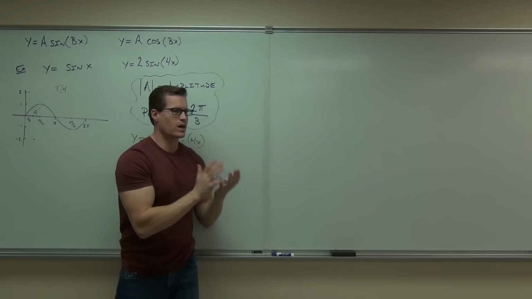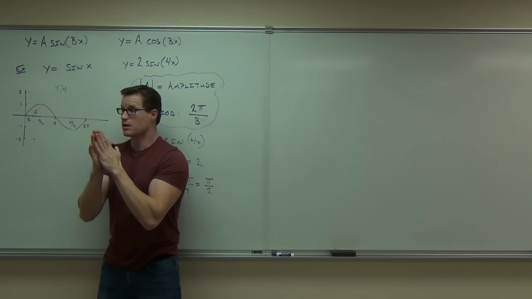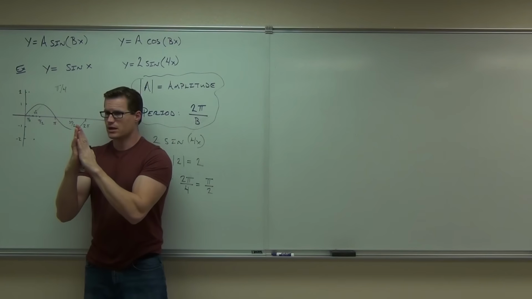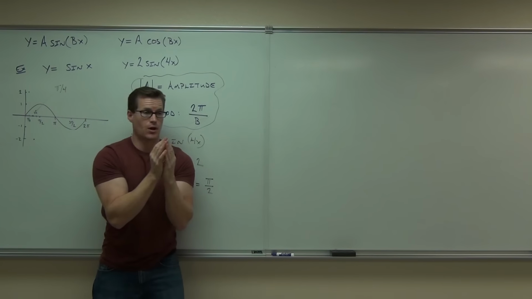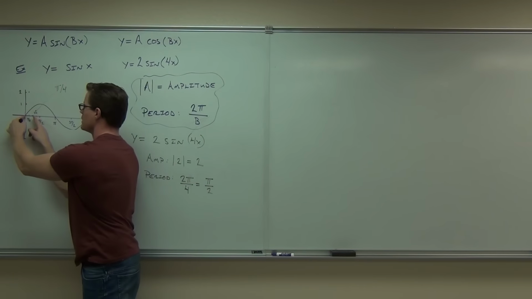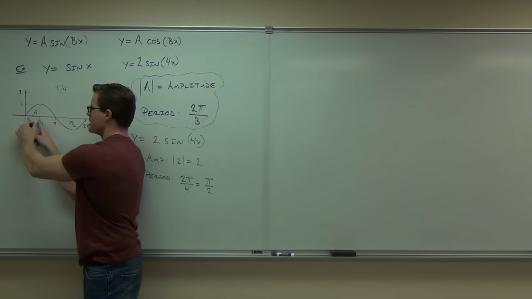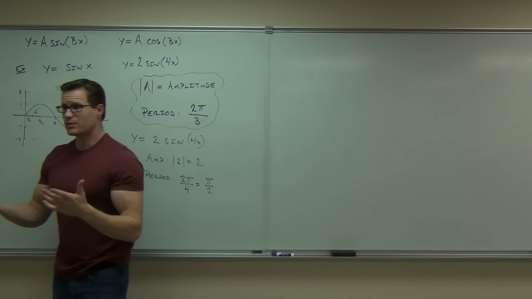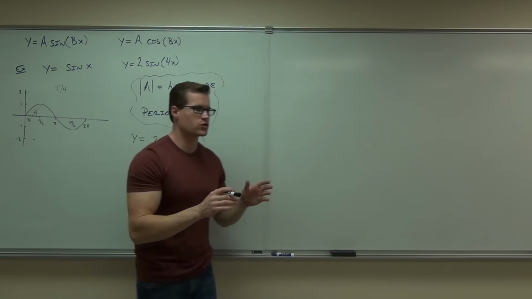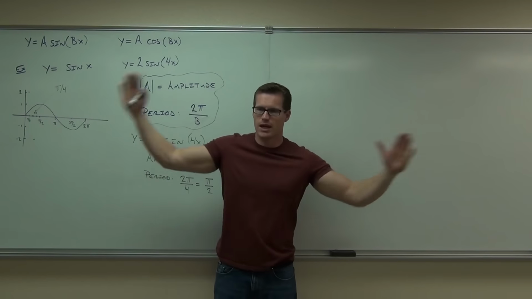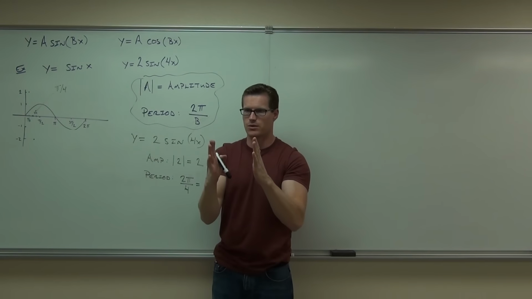How you figure out the rest of it is just the midpoints of that interval. At the midpoint of that interval, you know something's got to happen. In our case, we're going to be crossing the x-axis again. At the midpoints of those intervals, we're going to be reaching our maximum and our minimum value respectively. So then we can graph it. It's just a normal sine function, only we've stretched it this way and compressed it this way. Nod your head if you're okay with that.